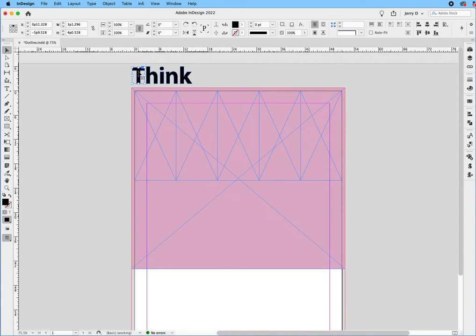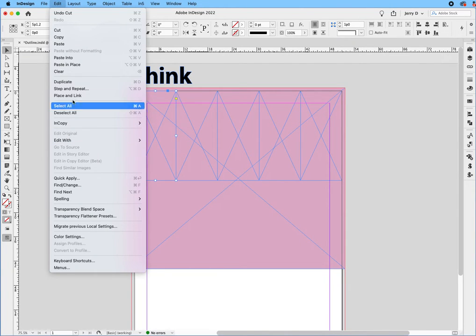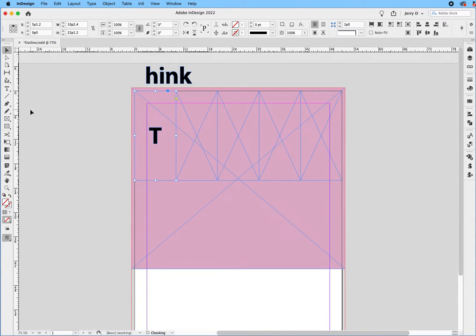So I'll start off with the T. I'll copy or cut that, tap on the first graphic frame, and then I'll go to Edit and choose Paste Into. So now I just put that T inside that frame. Now I go to the H. I'm going to cut that, tap on that frame, and paste it inside. Very good.